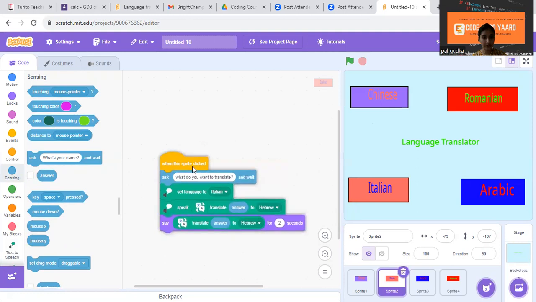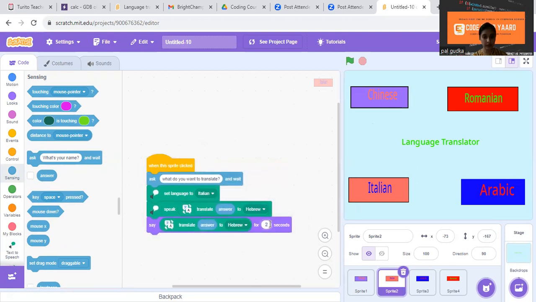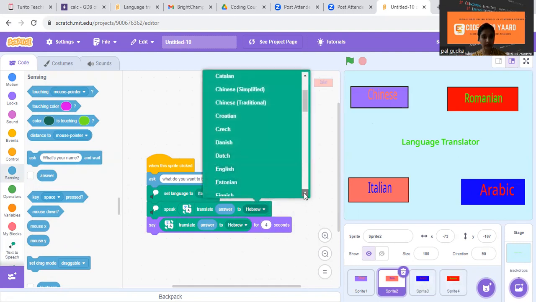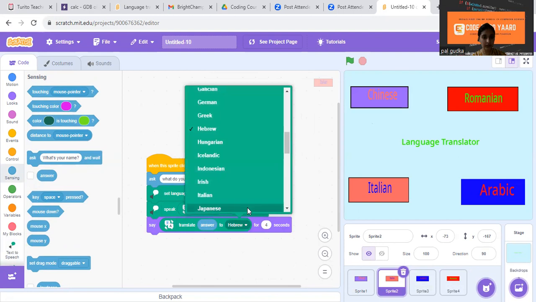Here you can increase the seconds of displaying the message to 4 seconds. Same way, change the language to Italian here also.